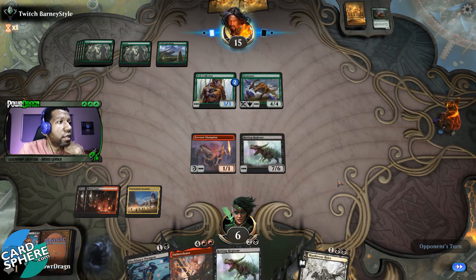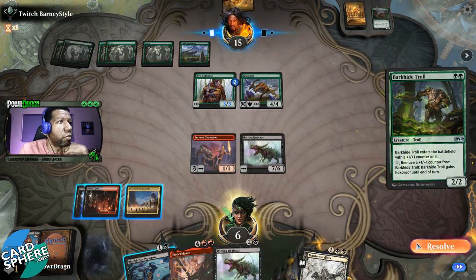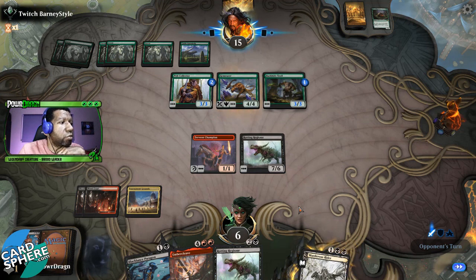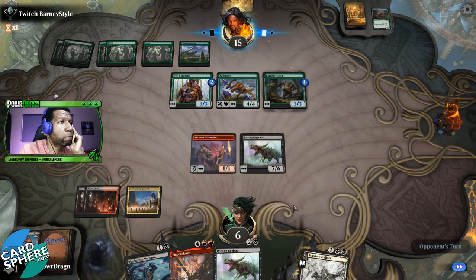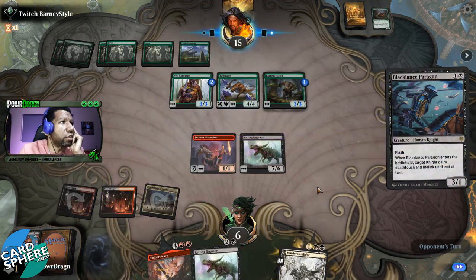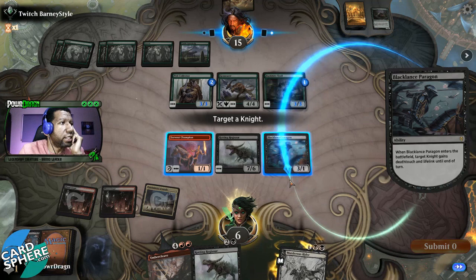If they don't do anything, then... Alright, Barkhide Troll is something. During their end step, I think we go ahead and just play the Black Lance. And then attack with it all and see what happens. I mean, that's a dangerous proposition, though, because we're not guaranteed anything there.